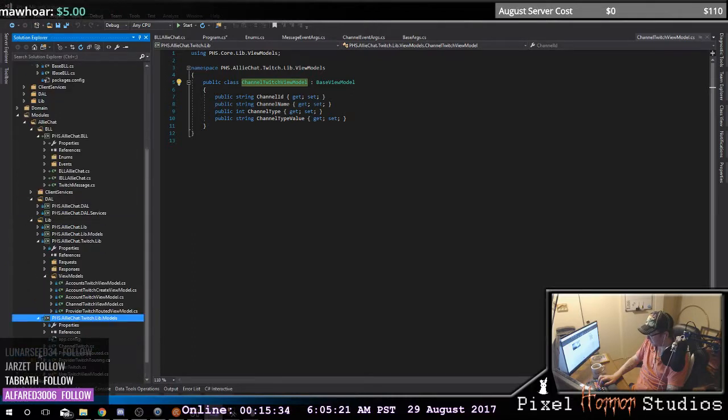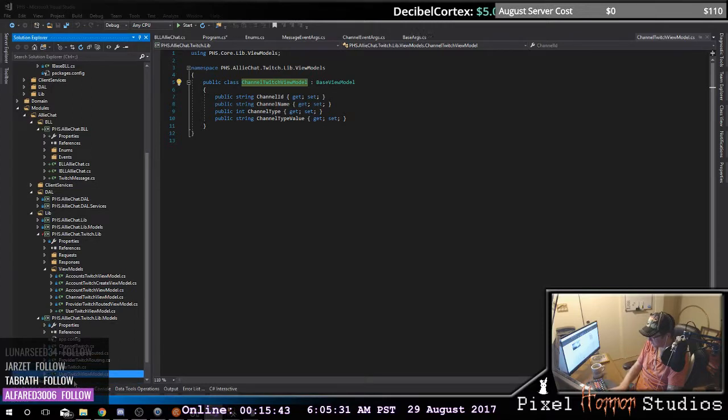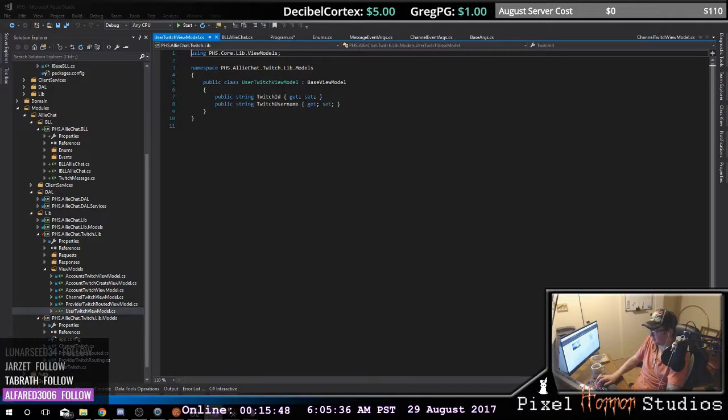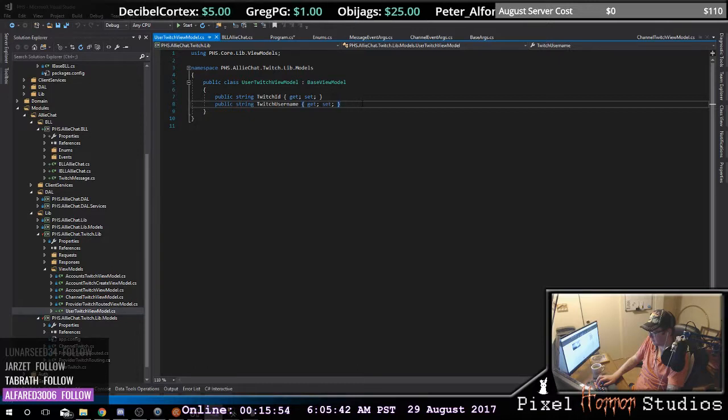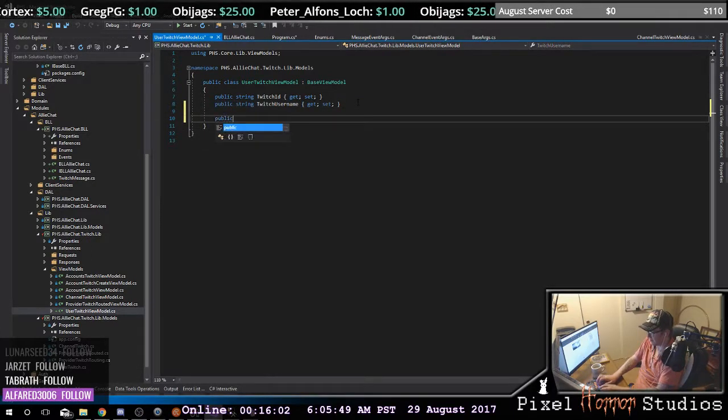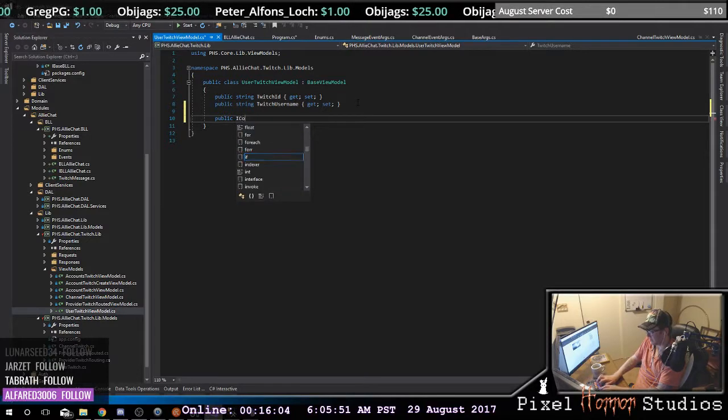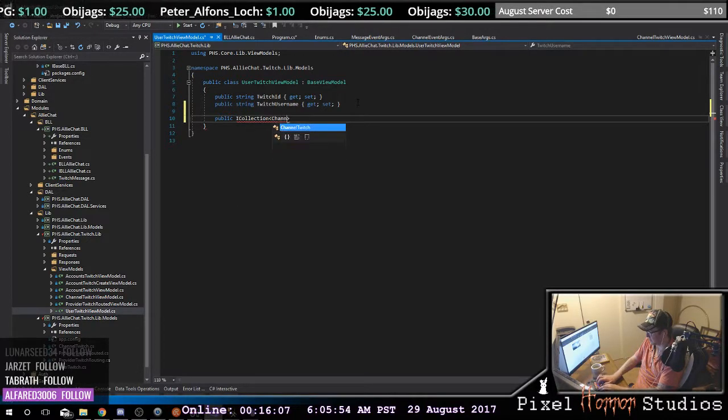You have a channel view model, but you also need to have a user Twitch view model here, which is going to have an ID and a username. And then also it'll have a collection, right, of the different channels that they are in.